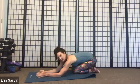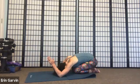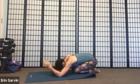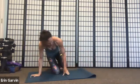10, elbows bend, tap your thumbs to your upper back. 5, 4, 3, 2, and 1. Now we're going to do belly down again, and interlace your fingers or the closest they'll come.